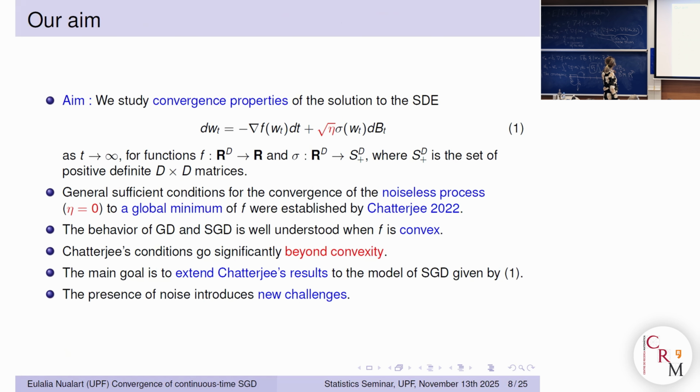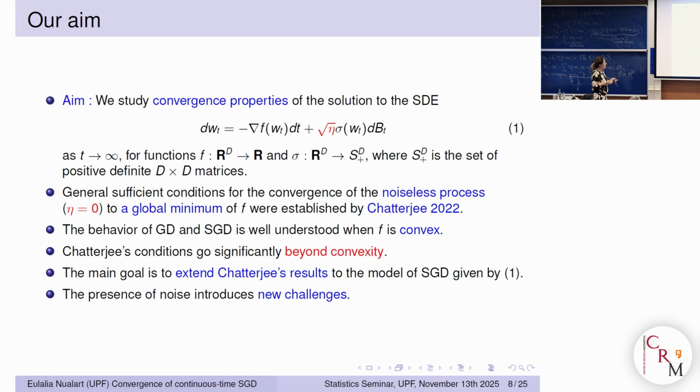And F is just the expectation of the loss function. So this is a fully nonlinear SDE, right? Most of the works that study convergence use the typical Langevin SDE, where sigma is a constant, right? But here, if you want to be fully consistent with the general theory, sigma is fully nonlinear, and this makes the problem much more difficult, okay? Right, so this is the object.